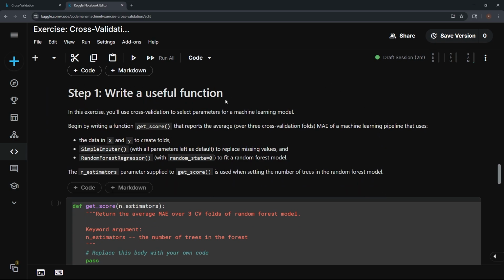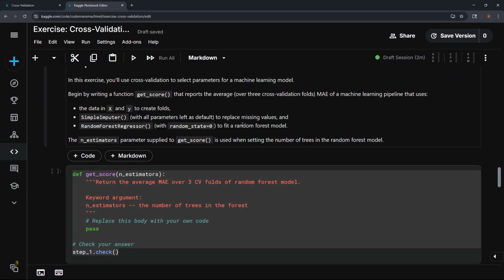So now we're going to write a useful function for step 1. In this exercise, we're going to use cross-validation to select parameters for a machine learning model. We'll begin by writing a function get_score that reports the average over 3 cross-validation folds, not 5. The average MAE of a machine learning pipeline that uses the data in X and y to create the folds, SimpleImputer with all parameters left as default to replace missing values, and then RandomForestRegressor with random state 0 to fit random forest models.